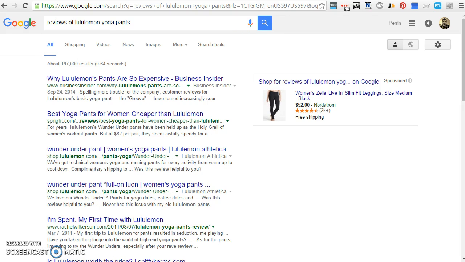All right, so the first one is the all-powerful review keyword, right? So here is review of Lululemon pants. People searching for reviews of stuff are thinking about whether or not they should spend money on it. So if you write a good review and you have a link for them to buy something, maybe it's a link on Amazon, maybe it's a link to your own product, maybe you're a Lululemon yoga pant retailer, you can give people the last information they need to make that buying decision. So review type keywords are notoriously high buying intent keywords.